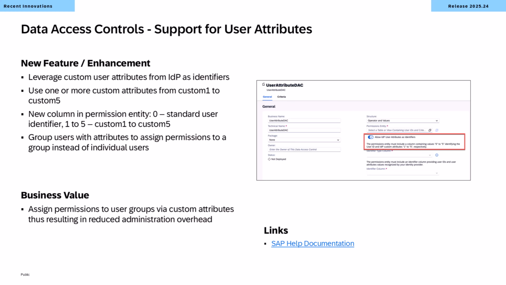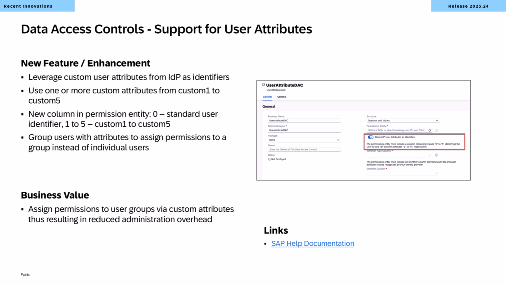And to support scaling and to ensure that there is some kind of grouping, we have begun on a journey where we will introduce more and more ways of grouping users. The first one that we are now bringing, and this is one of the biggest capabilities that have been added to data access controls in quite some time, is the support for user attributes.